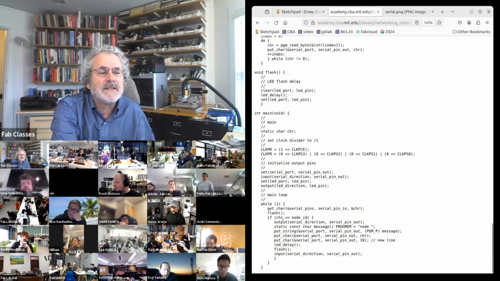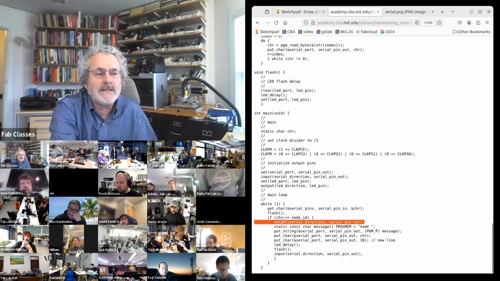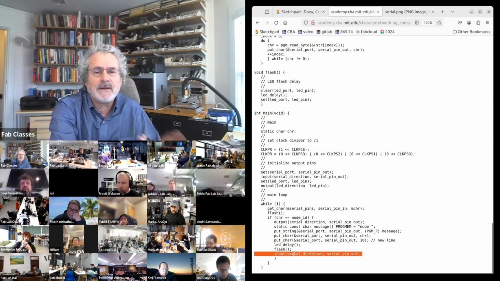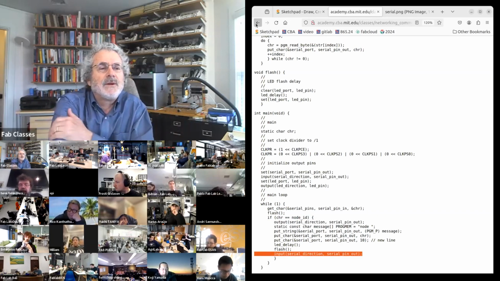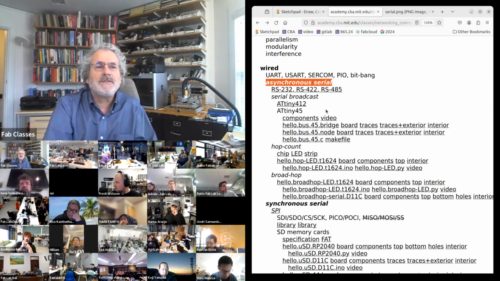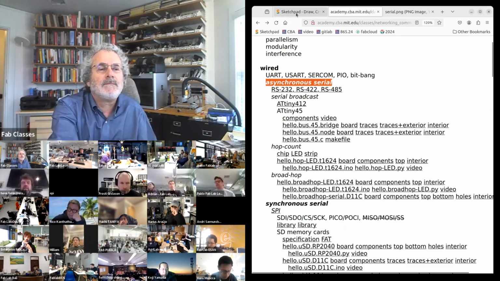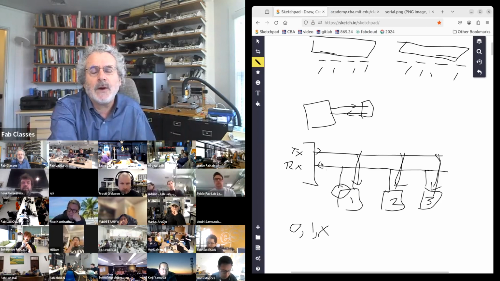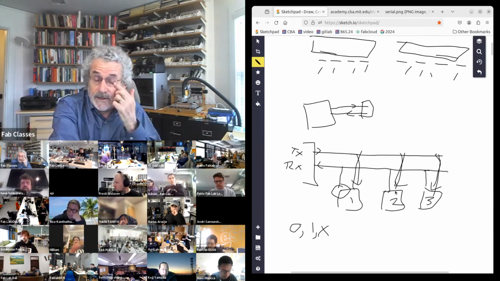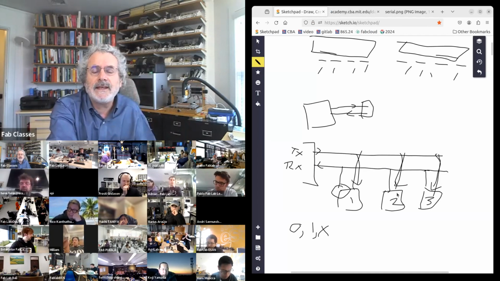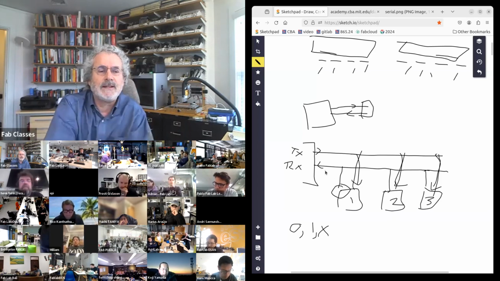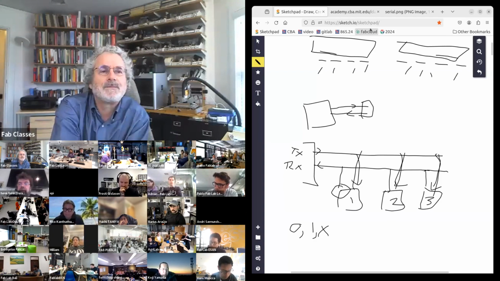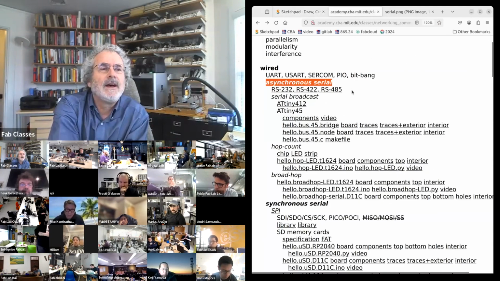And if it does, it takes over the communication line, sends a message, and then goes back to being an input. And so that's a multi-drop serial bus. It's a bus. It's one line that they're all hanging off of. You need to send IDs to the node, and then you can very quickly talk to each node. So that's our first multiprocessor network.